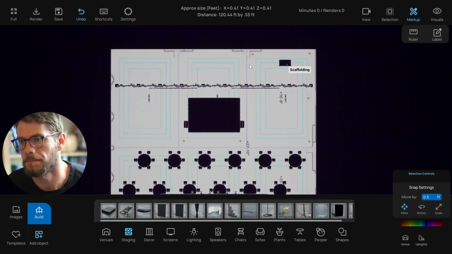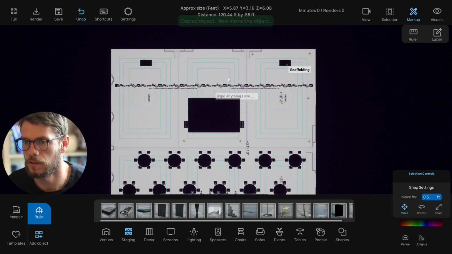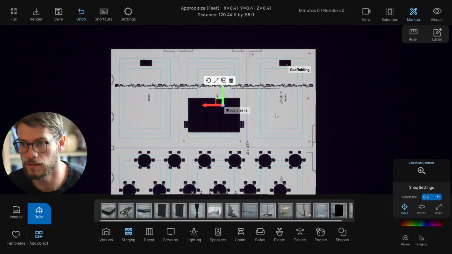Right there. And then you can start marking up your floor plan as you can see here. Stage size is whatever the stage size is.